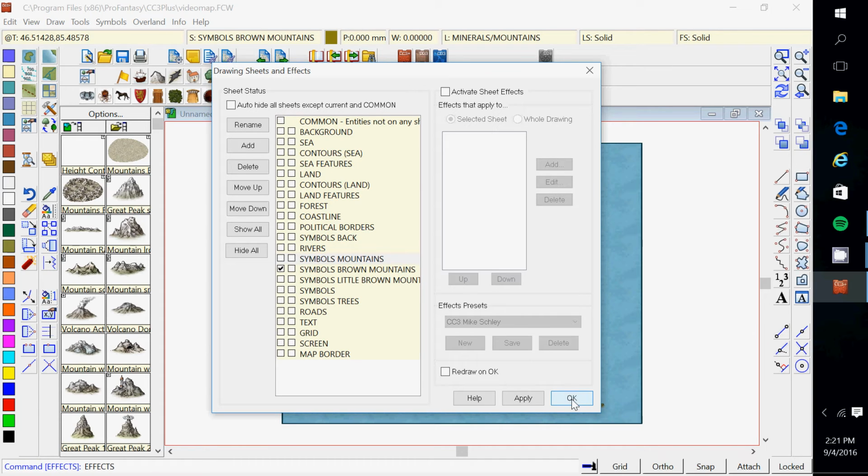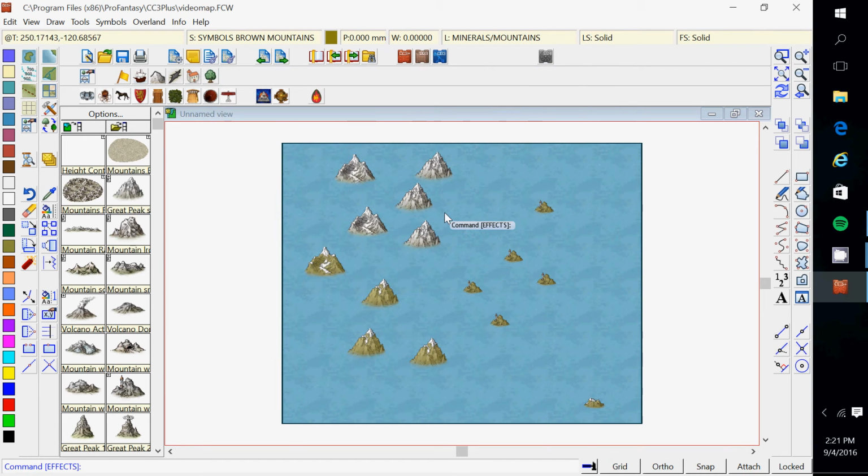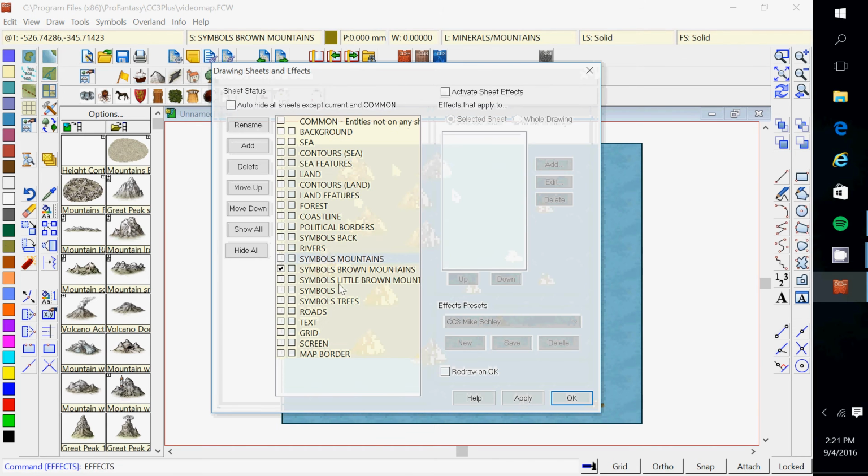Get ready. I've been blabbing for 10 minutes. It's now time to get to the point of the video. Get ready. I've just showed you how to set up all the symbols mountains and set up new sheet tabs so that you can separate the different mountain ranges. Having everything under symbols is just not very efficient. It's very easy to get screwed up. That's why I created these three, so I could break them down and affect each symbol individually.